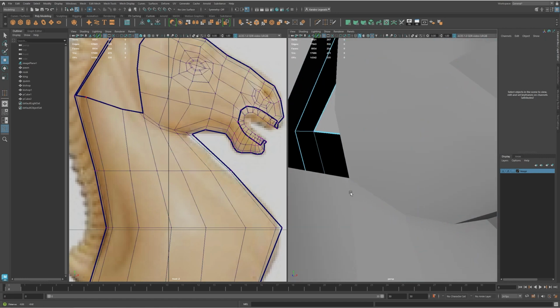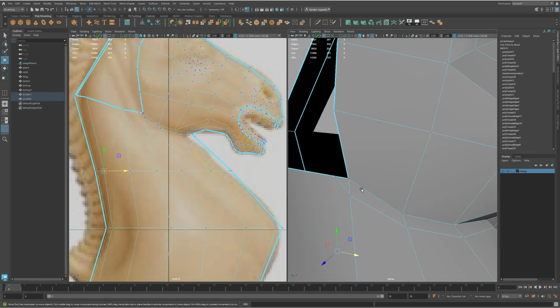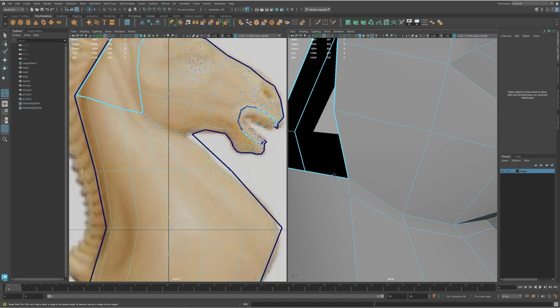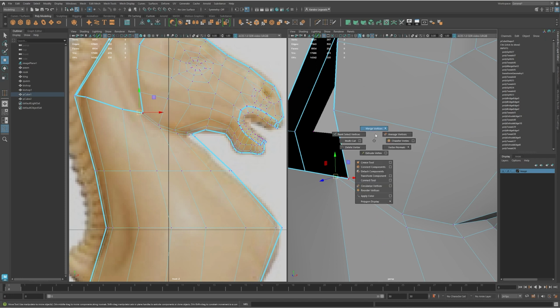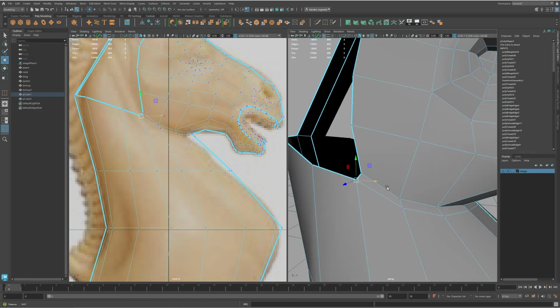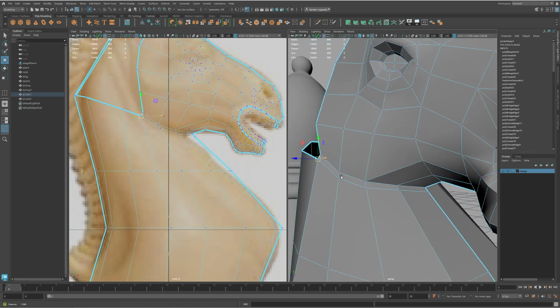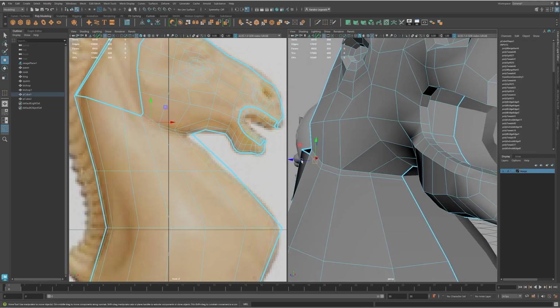Then I'm going to take my target weld, click on this one and drag it. Maybe. Let's try that again. Sometimes target weld doesn't do what I want it to do, so like right now. So if that's the case, just hit W, hold down V, and just snap this there. Then select them both and shift right click merge, merge to center. So I'm just going to move this here. Okay, what that's going to do, it's going to give me some nice separation between the jaw and the neck.